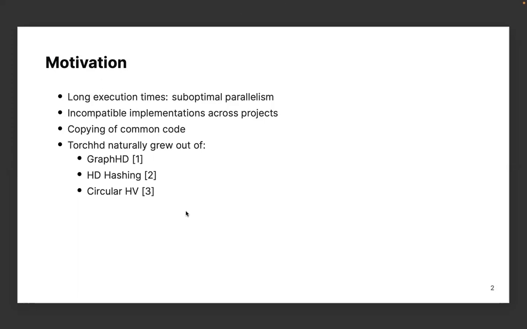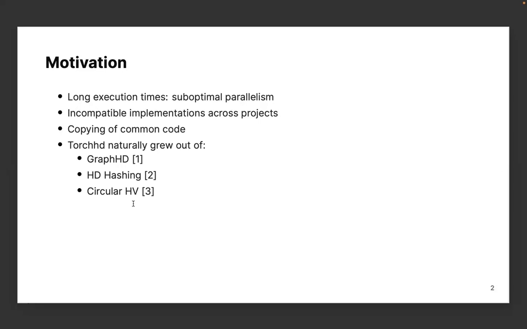So across our research projects, first we had GraphHD, the graph classification work that we published last year. That was where we started to develop this common code. Then we copied this code to the next paper, which became HD hashing, which I will present in about a month on December 5th here in the webinar series, and which was published at DAC. And for our last work, we more formalized this as a library, and actually used this library to do our last research project, called circular hypervectors, which is currently under review.